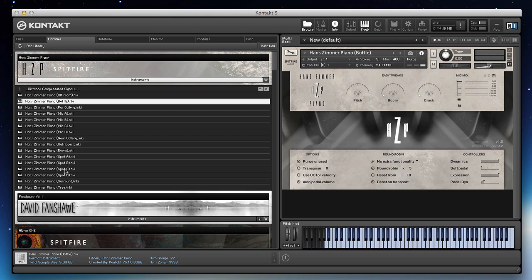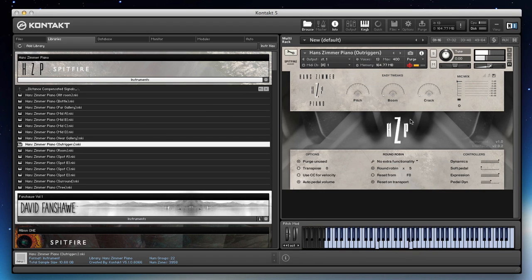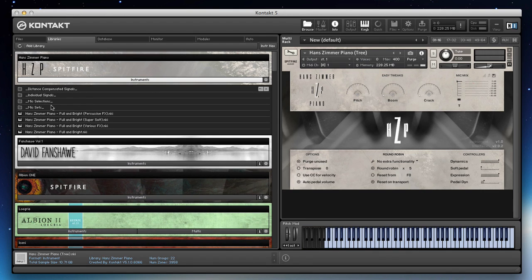So that's pretty cool. And then just to pick a couple of things at random, let's check out the near gallery. Let's check out our outriggers. Let's check out the tree. So some really lovely stuff in there, and you've got a ton of different options to really make it controllable and get exactly the sound that you want. You can go from a really tight, close-in sound from the spots, and then all the way through to the huge ambience.